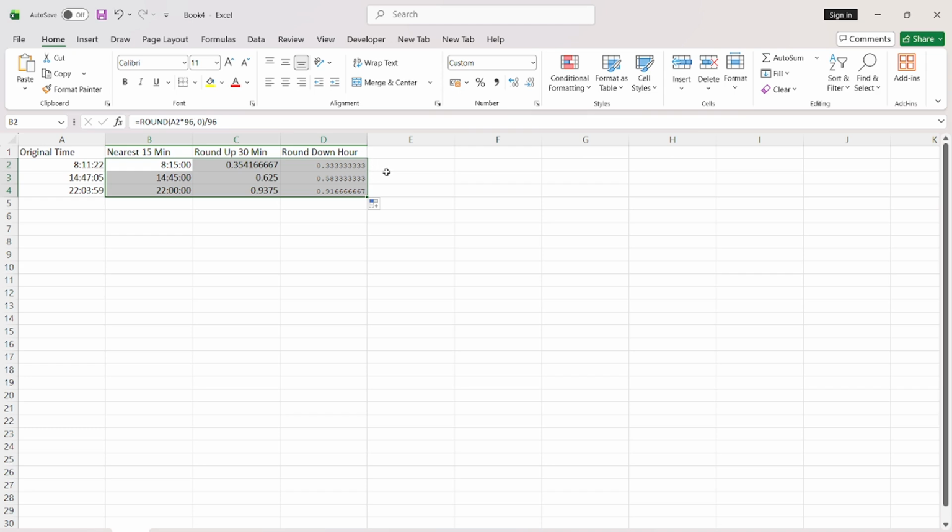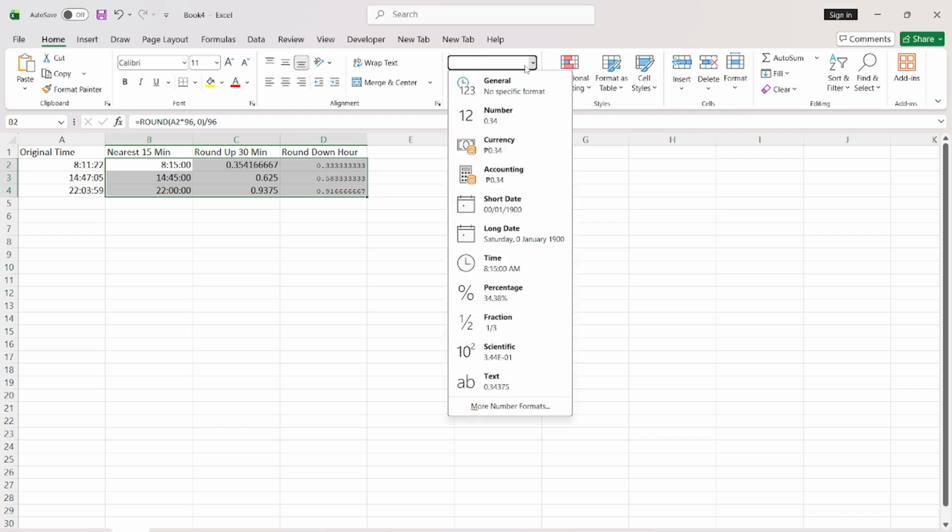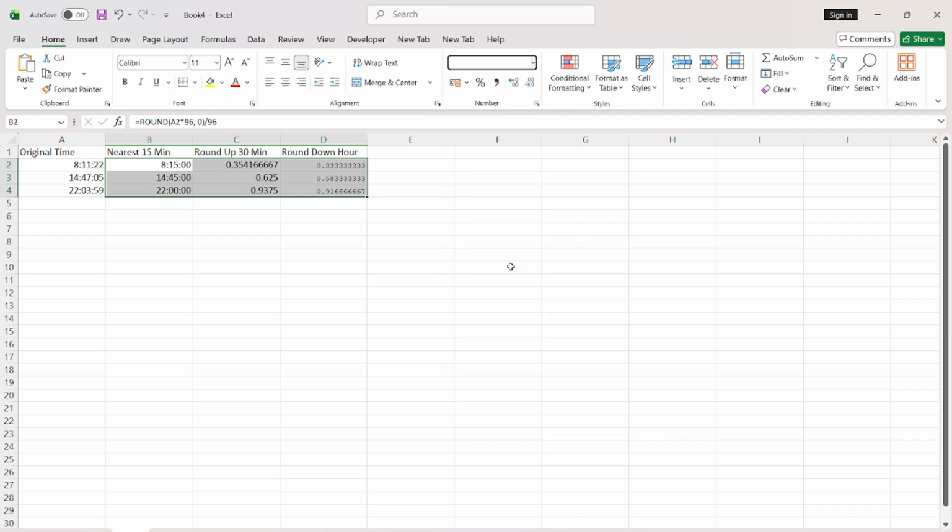Now go to the Home tab on the top ribbon menu bar. Click it once so the formatting options appear. From there, you will locate the number group, which controls how numeric values are displayed. Within the number group, click the drop-down menu arrow. Select the formatting options list and choose Time. When you pick Time, Excel will hide the decimals and present the results as proper time values.